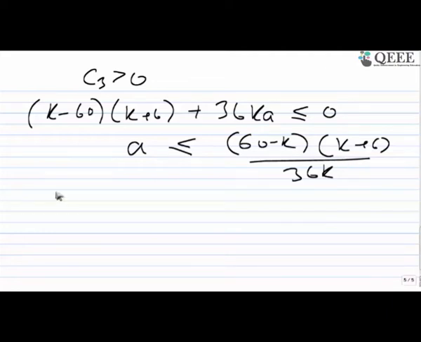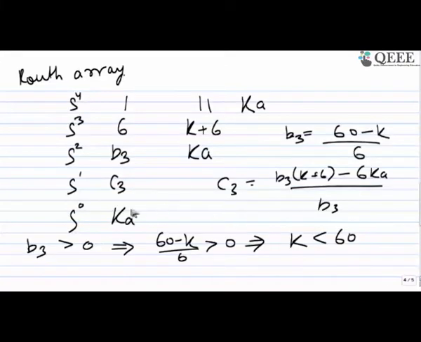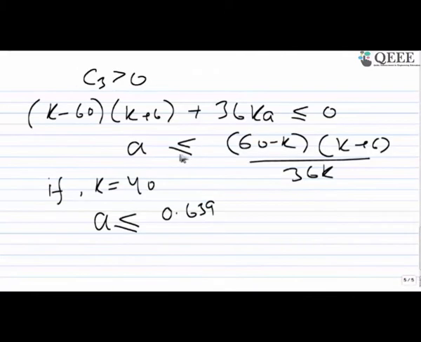So now suppose you put k equal to 40, what you will get? Once you put this 40, you will get A should be less than or equal to 0.639. And the multiplication of this should also be positive. That is to say k and A should be positive. So in fact here you have three conditions. One clearly gives you the condition on k, straight away.